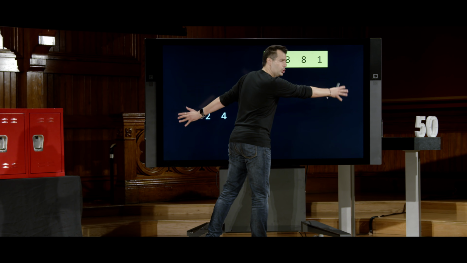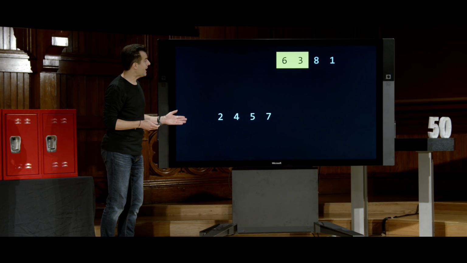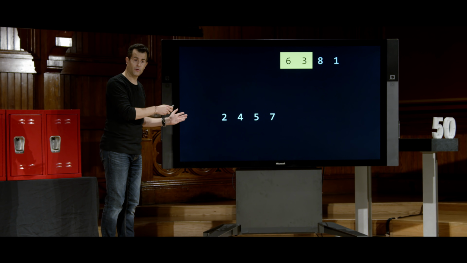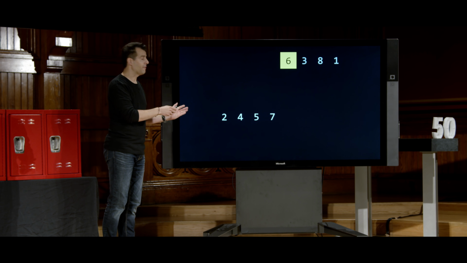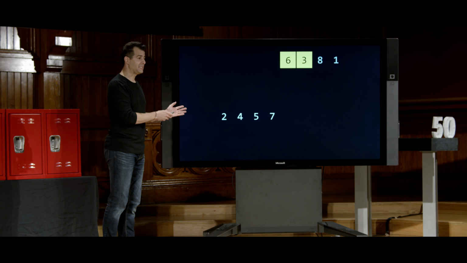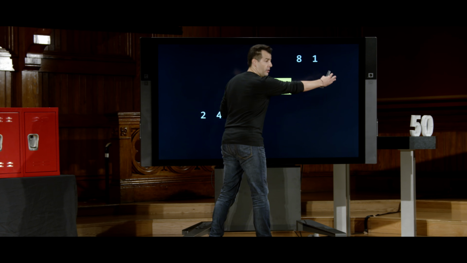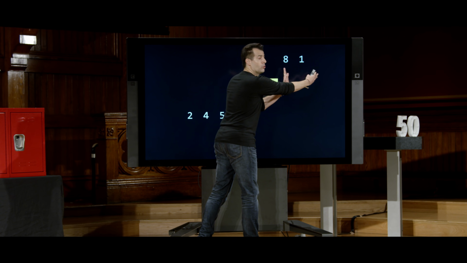So what was step 2 originally? Sort the right half. OK, so sort the right half means sort the left half, and then sort the left half of that, done. Right half of that, done. Merge makes it interesting, 3, and then 6. I've now sorted the left half of 4 numbers. What comes next? Sort the right half.